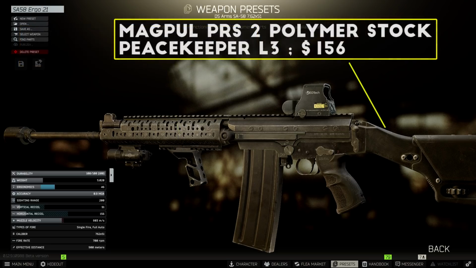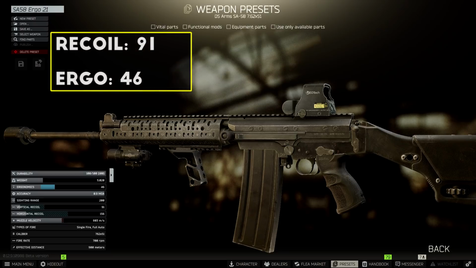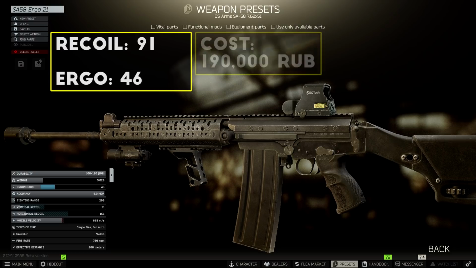Next, you swap the stock over to the Magpul PRS-2 FAL stock, a unique part for the SA-58 with massive ergonomics gains. This build is still recoil focused, ending up with 91 recoil and 46 ergonomics when loaded up with a magazine, for about 190,000 rubles total. It's definitely higher recoil compared to the previous setups, but it's not that dramatic, and the extra 10 to 15 ergonomics points really helps if you're using a magnified scope.